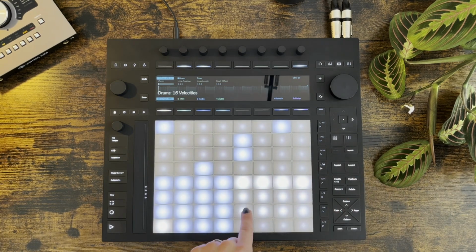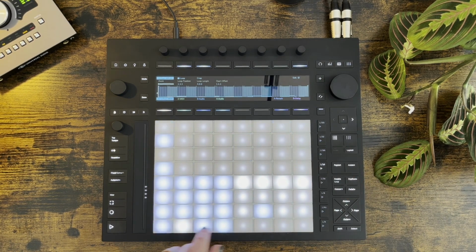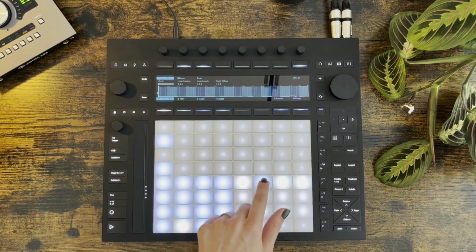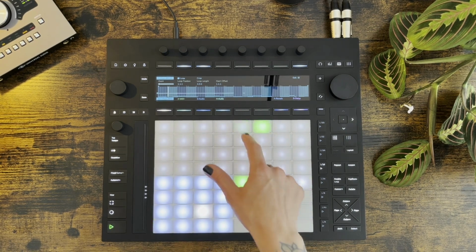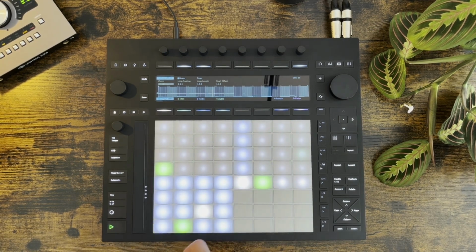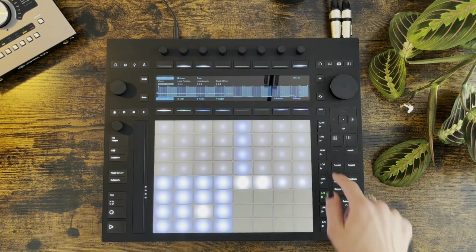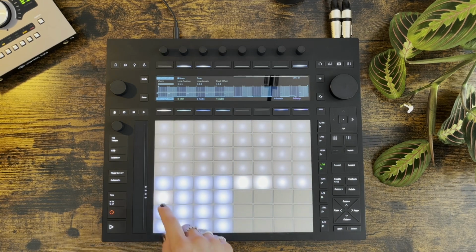Using the Layout button, I can switch to Step Sequencer. Pressing it again, I can choose the velocity for the sample that I want to add. To use the Step Sequencer instead of live recording, I first press the sample I want to add, and then I place it where I want. One of my favorite features on Push is the repeat mode, which is especially useful for creating drum section.